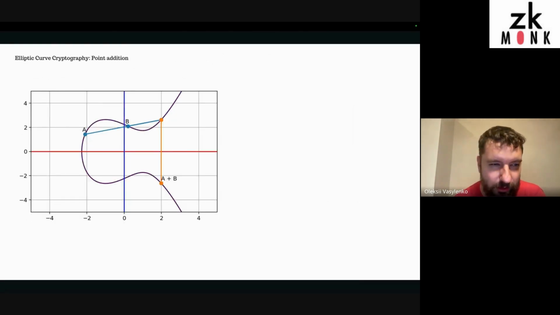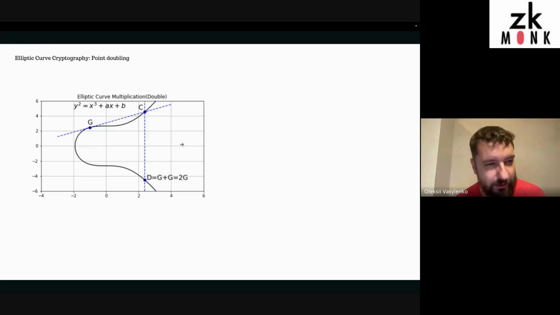Let's speak about elliptic curve addition. What does it mean in geometrical terms? We have points A and B. In the finite field, of course, there are no lines, so these lines are drawn as illustration. The sum of these 2 points will be a third point which satisfies the curve equation, which intersects all 3, but it will be negated. So if this point satisfies the equation, we need to negate the point in order to get the addition point. That's the rule. For x, usually it will always be the same, but the question is the y coordinate.